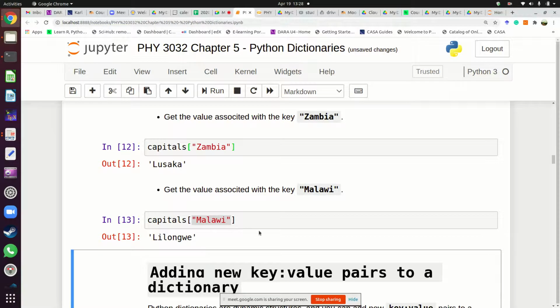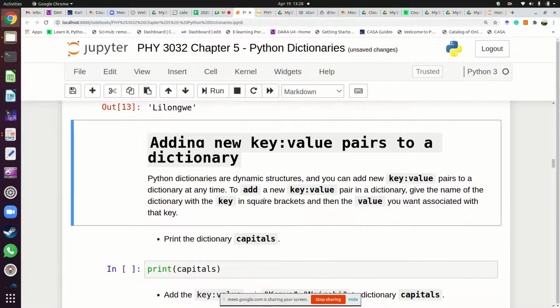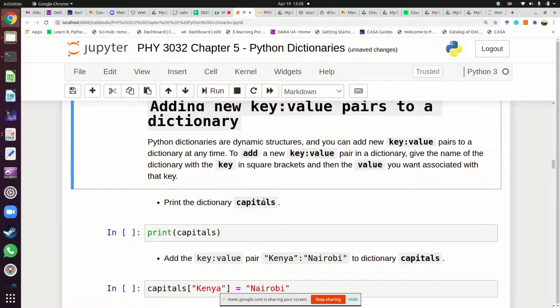You can only have the key Zambia appearing once in a dictionary. Are we clear? So keys are only allowed to appear once. A value can appear multiple times in a dictionary, but the key itself is only allowed to appear once. Is that clear? Yes, sir, it is clear.